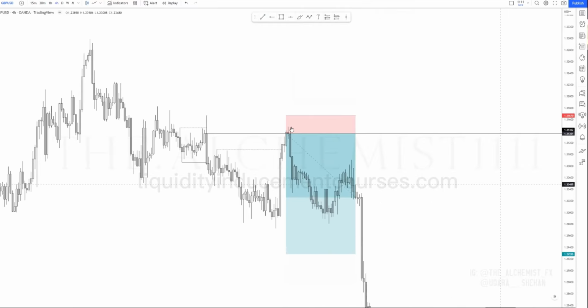Because I remember this, I got stopped out in here. I tried to refine it to a lower time frame, sold it, and got stopped out. Because the drawdown was too much. I used a 5 pip stop loss or something, and this happened. So don't worry. Like I told you, as long as you know how to manage the risk, you don't have to worry about the losses. Okay, so I'll show you more examples.